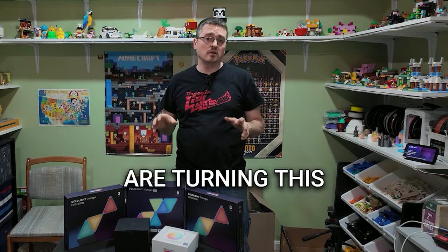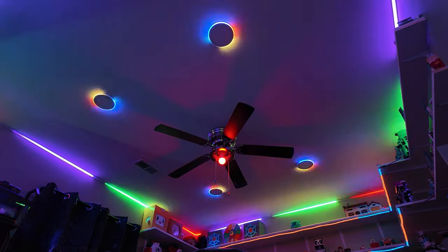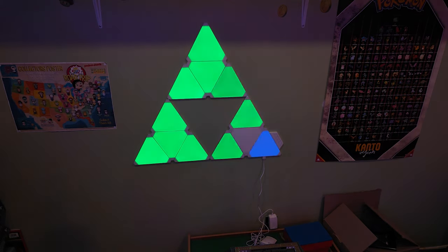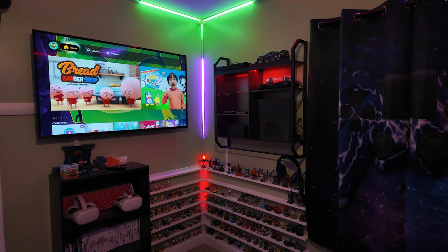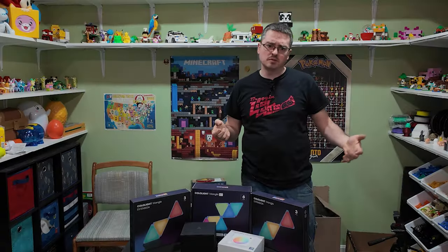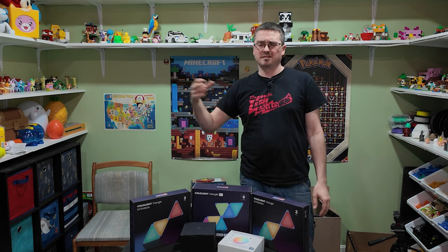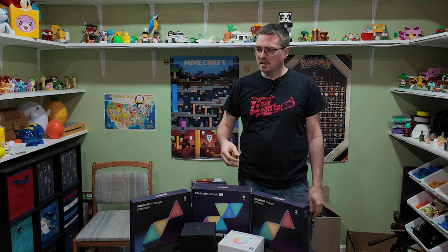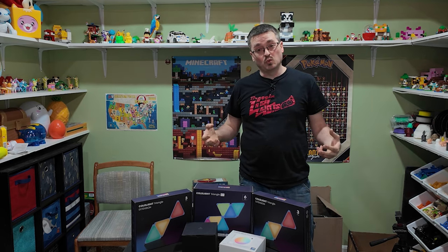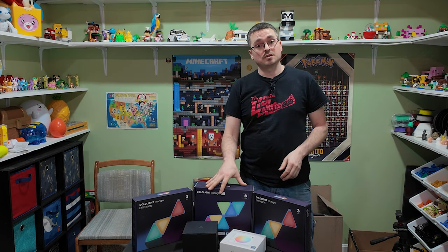In this series, we are turning this toy room into a game room. My children are getting a little bit older. They've kind of outgrown some of the more kiddie stuff, getting into bigger stuff, video games, TVs, stuff like that. So we're trying to incorporate a little bit more of that into this room. Today, we're gonna be installing some stuff from Kolo Light.